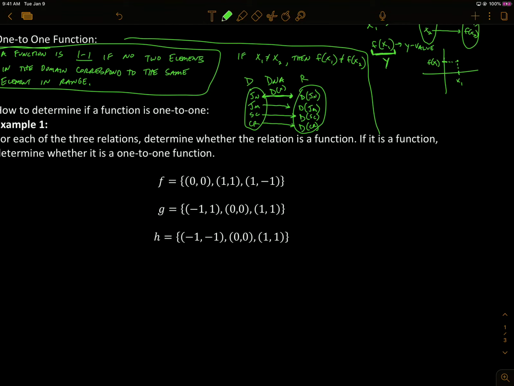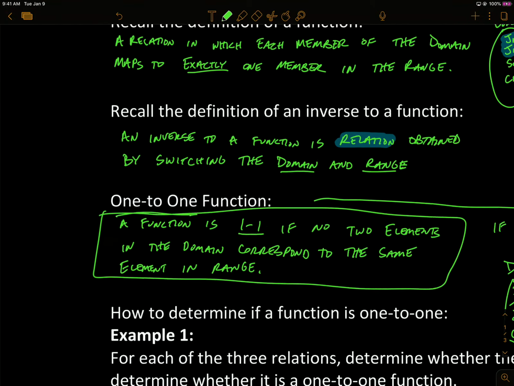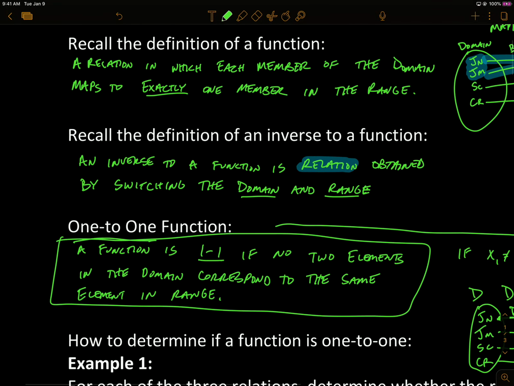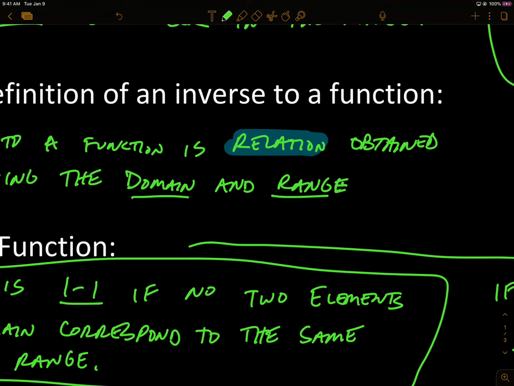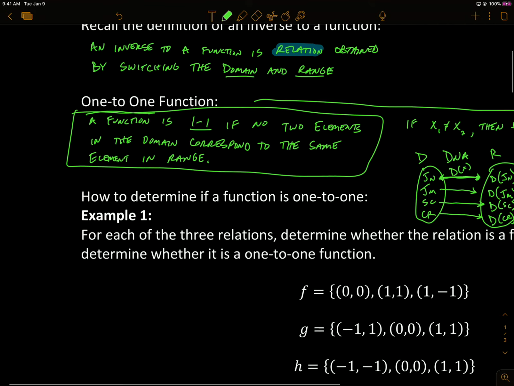So that is our definition. Those are our definitions that we're going to work with through the rest of this video. Oh, and the last thing I want to say is just remember that a one-to-one function, another way to think about it is a function whose inverse is also a function. Remember I said up here, it doesn't have to be a function. So that's another way to think of a one-to-one. I said the inverse is just a relation where you switch the domain and the range. So I've got a function, I switch the domain and the range, and it's still a function going the other way, then that's a one-to-one function.